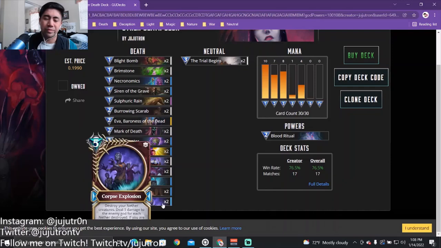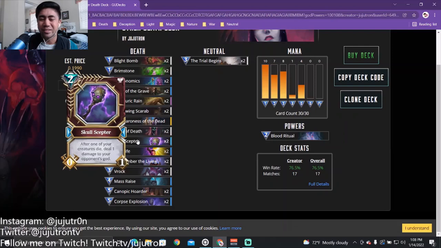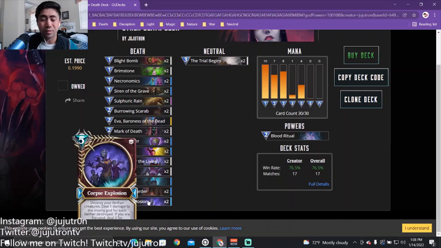Corpse Explosion is how you deal your damage. Great card. You can deal up to 18 points of damage, 24 if you have the Skull Scepter on board. Super good. Yeah, this card is busted. Sometimes you only need to play one to win, which is good, but in matchups where your opponent will be at full health, you'll play both.